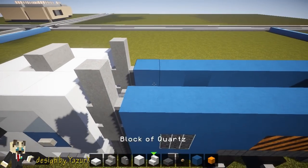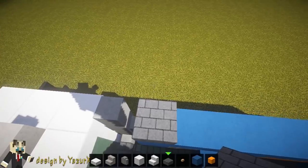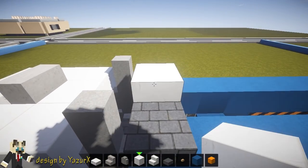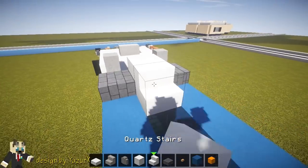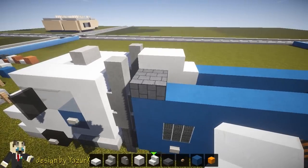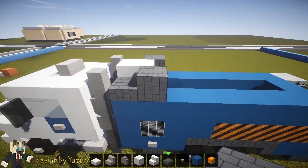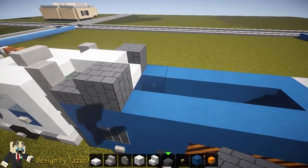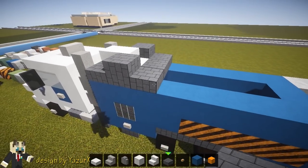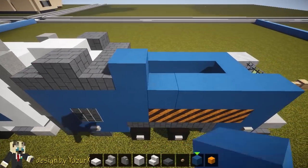Okie dokie, next thing is to get our cobblestone slabs, and we'll go there and there. And right in between them, we're going to go for a block of quartz, just like that, and then quartz stairs facing that way. Are you following so far? Double slabs, or just a full block of cobblestone. And then we're going to go all the way across boom, boom, boom, boom, just like that. Then we're back to blue. Back to feeling the blues.